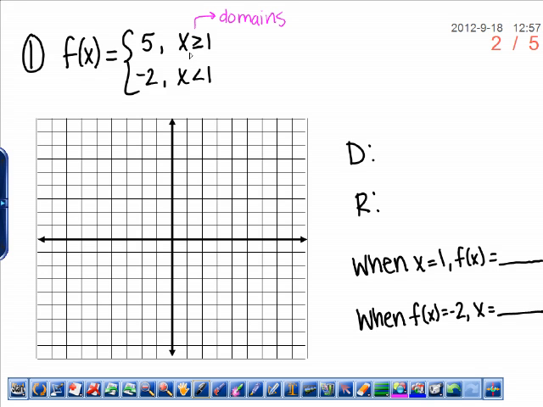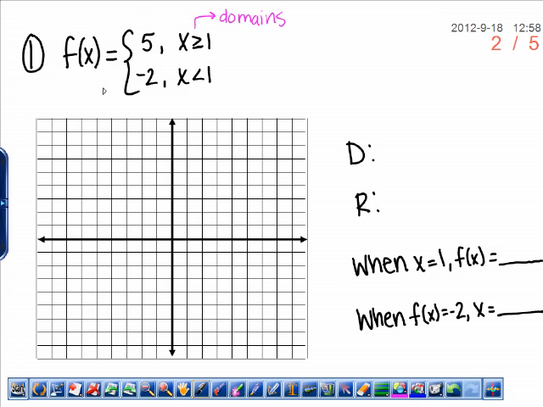So I like to start with the first function. I know that f of x is equal to 5 for all x values greater than or equal to 1. So I'm only concerned with these x values over here. So what I would like to do is kind of cover up any x values that I'm not concerned with. Kind of sprawled along the desks, or maybe at the end, there are these little cards. If you would like to use them to physically cover up your graph at times so that you're only graphing where you're supposed to, feel free. I have more if you need more. But what I would do is visualize or for real cover up anything that's not x greater than or equal to 1.